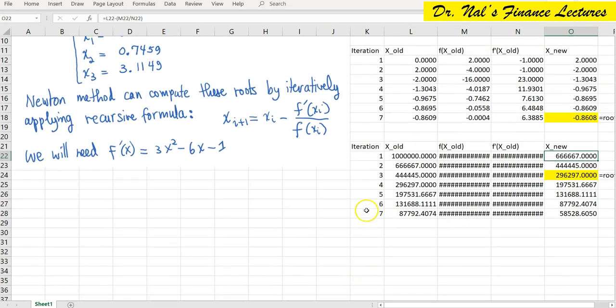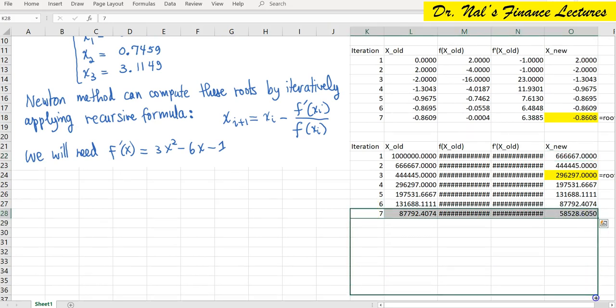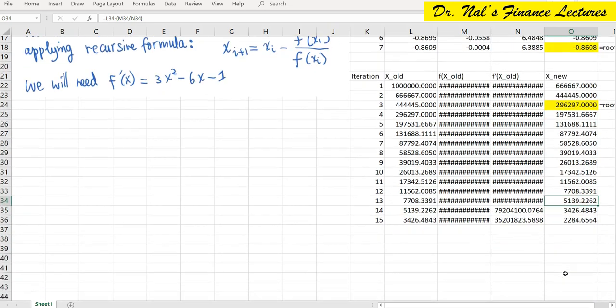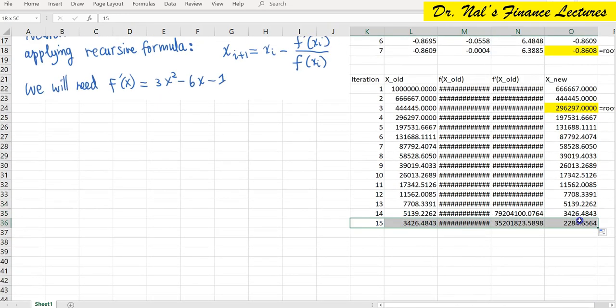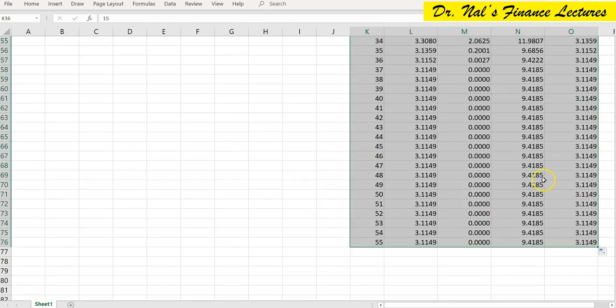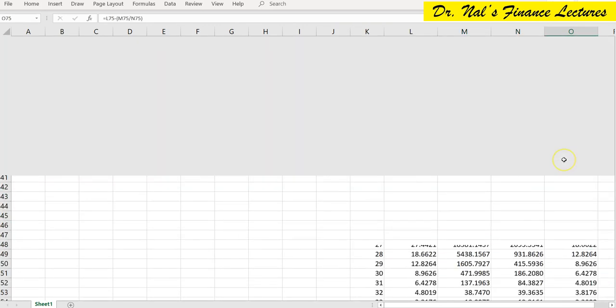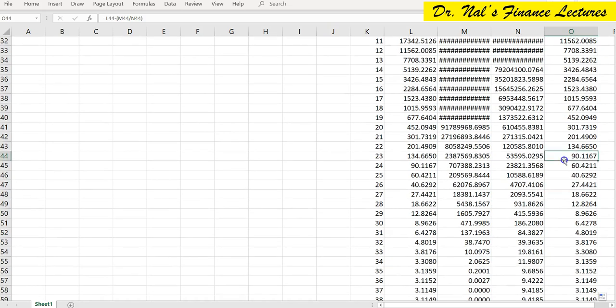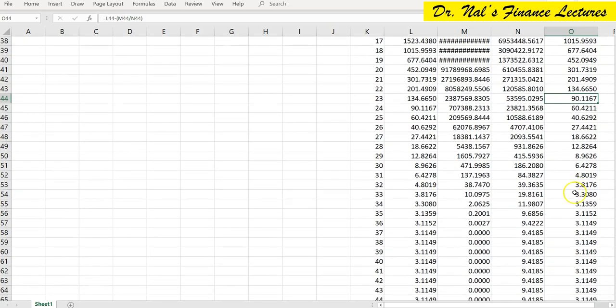So the 1 million will take significantly more steps. Let's actually carry these further. Let's see how many steps until we get, wow, it takes significant, but ultimately it will hit one of the roots for sure. So let's just go all the way. After, wow, look at that. After how many iterations is that? After, yes, exactly, 36 iterations, ultimately we captured one of the roots.